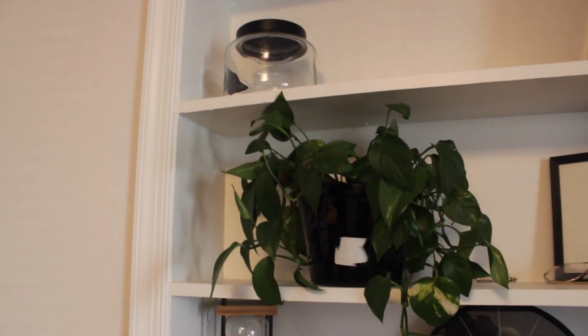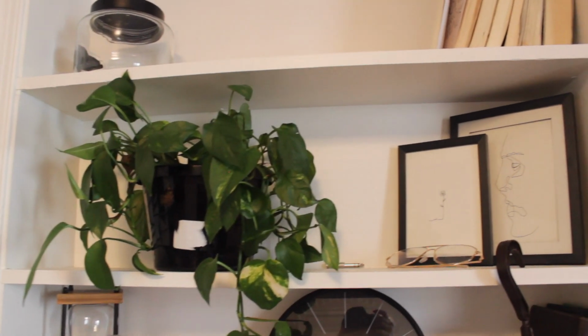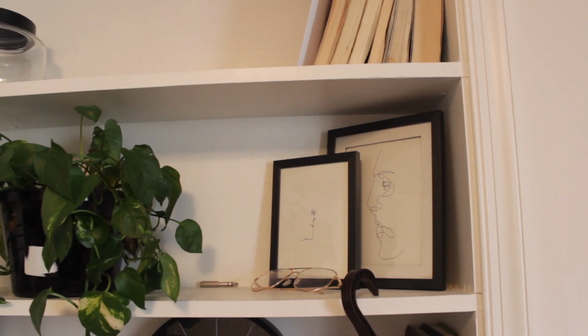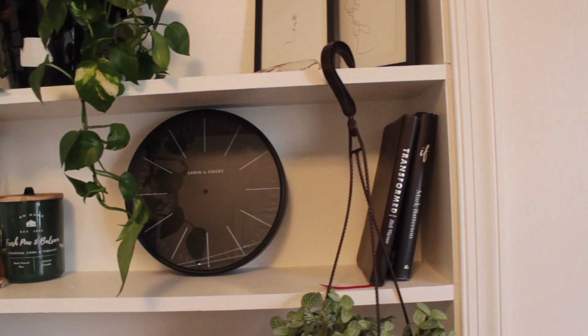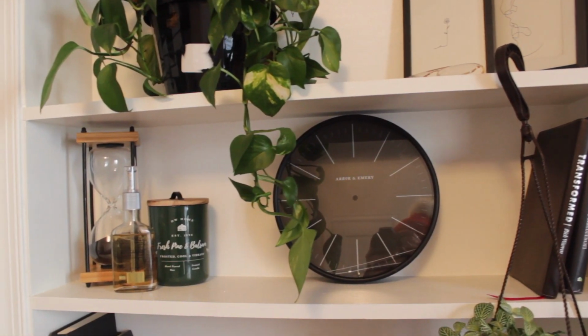And then on the next shelf, I just have my little pothos plant that I think is so pretty. And then right beside it, I have these picture frames that I put a pair of gold glasses with. And then on the next row, I just have these books stacked up against each other, kind of leaning a little bit, and then this clock. Ignore that it's broken. Brian is in the process of fixing it.